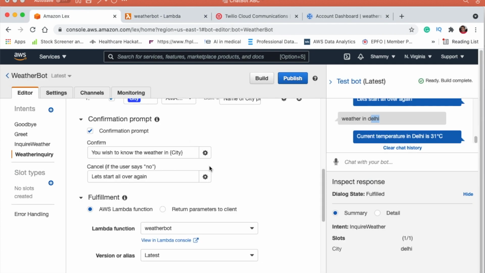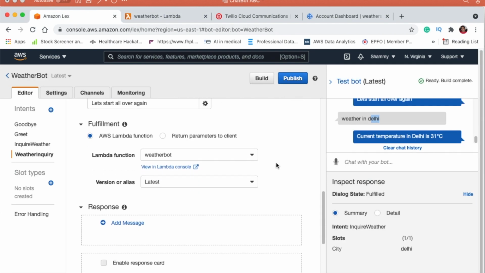And as I said, tomorrow you have written a different logic and you want to get rid of this particular logic. All you need to do is come here and change it. So now you know that you have written a bot, it works fine.